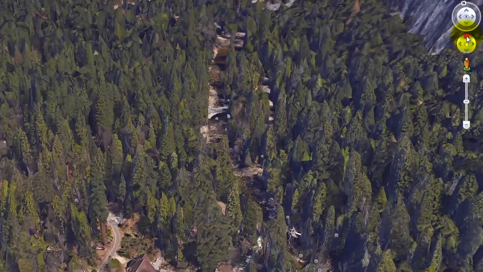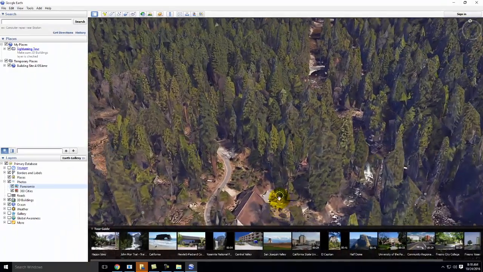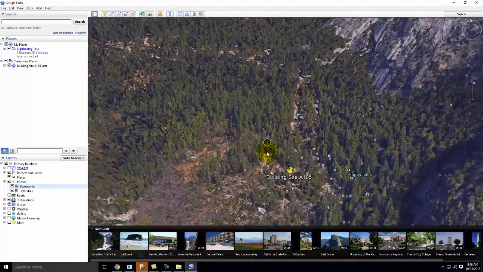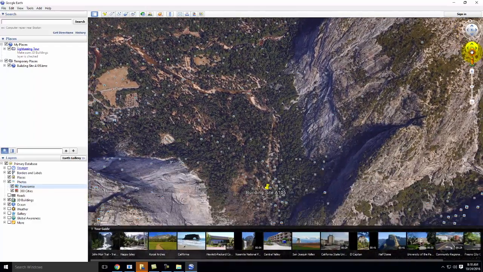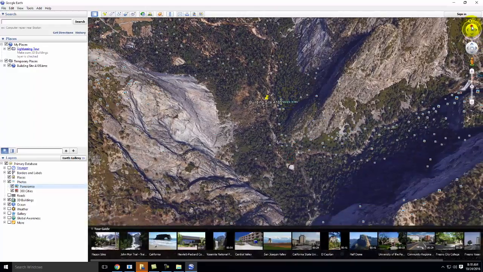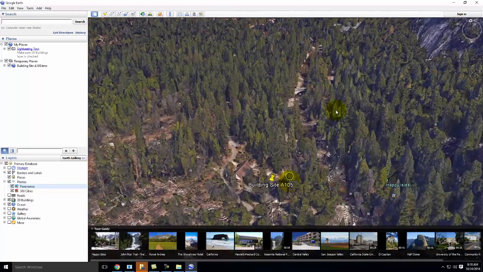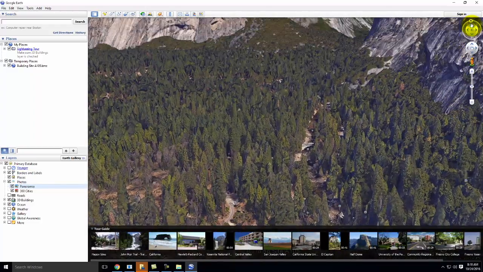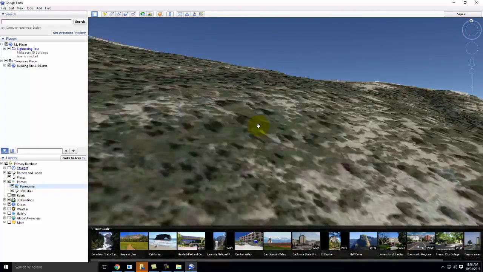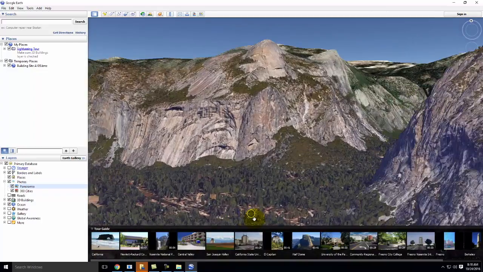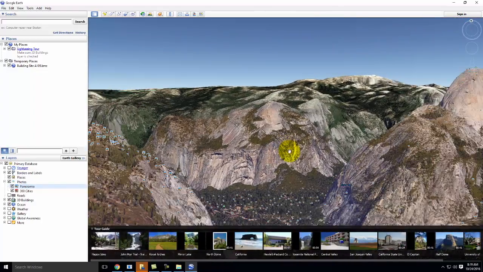Let me see if I can swing my view a little bit here. Yeah, it's not going to let me. There we go. Hold on. I don't use Google Earth that much. Just picking the wrong view. So there we go, looking out at the North Dome from our building site. Oops, let's jump down. We're down in this valley, right in there. Okay, so it gives you some context of where we are looking out toward the north.